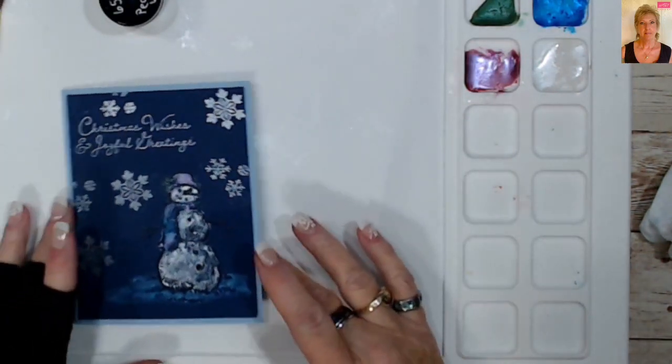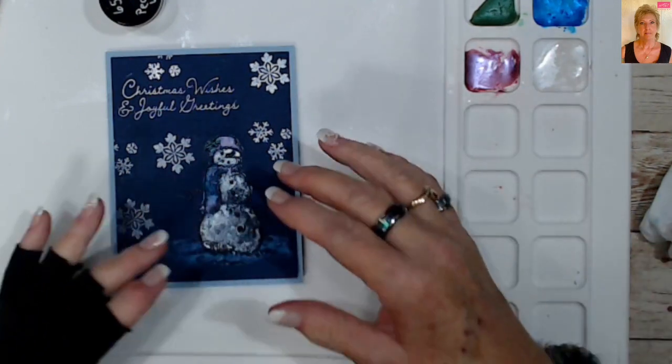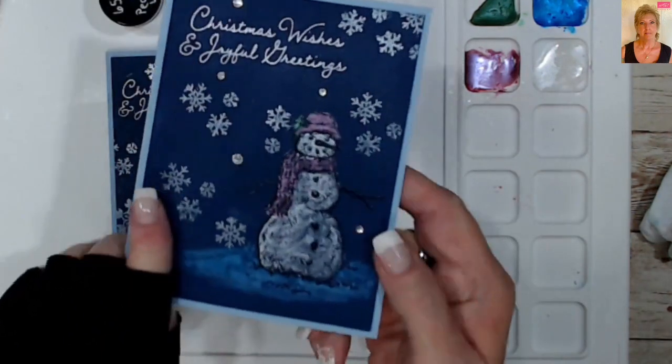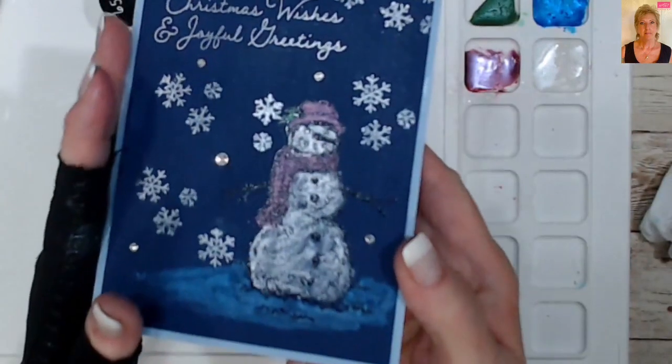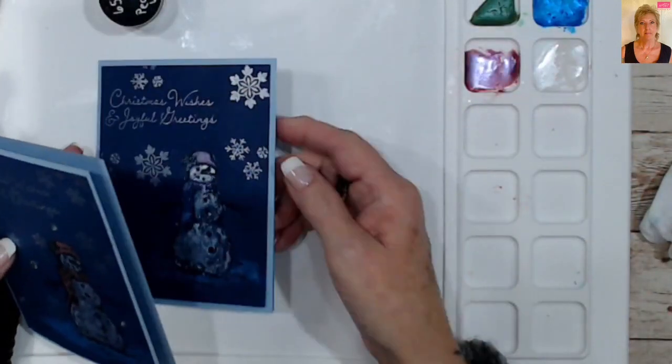So what else would we do to this card? We'd probably add a few little blingy bits, and we come up with this. Add just a few little bling, and how fun is that? All right, there's three ways.